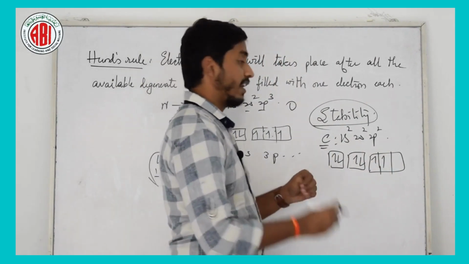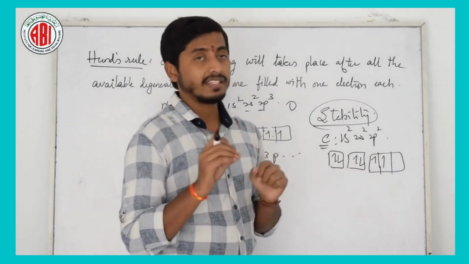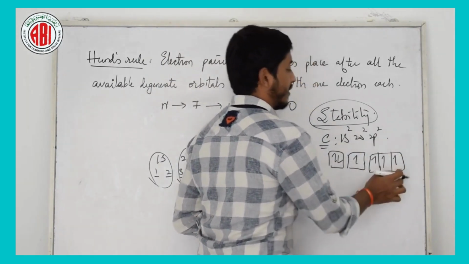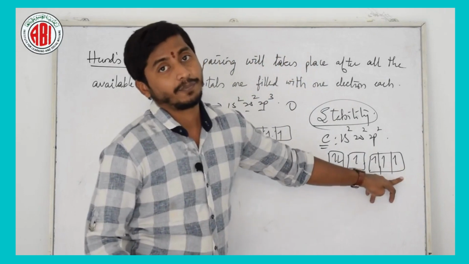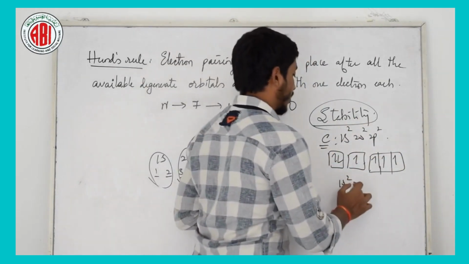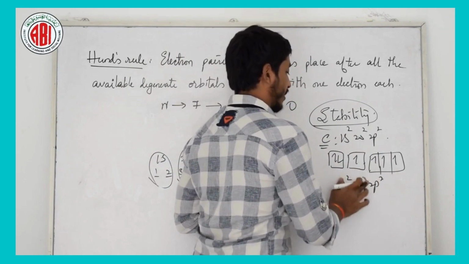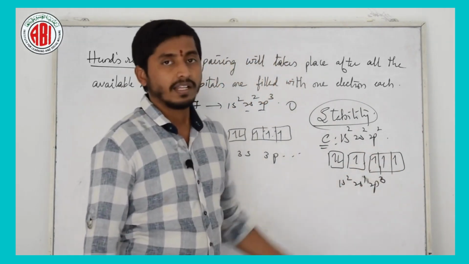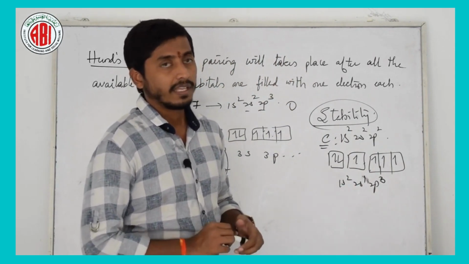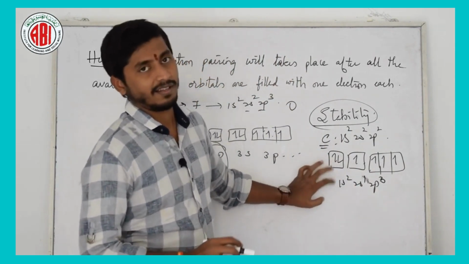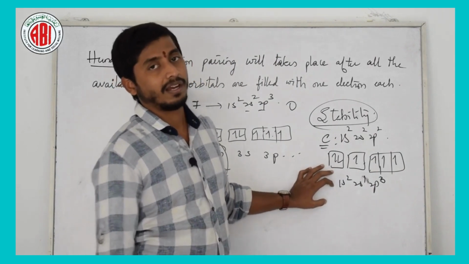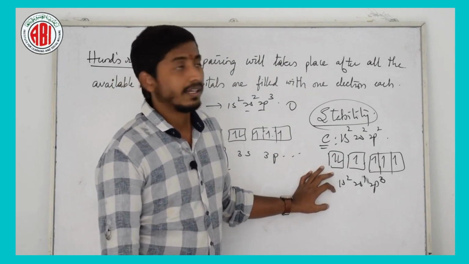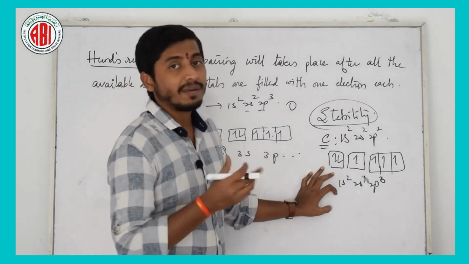When energy is given, the electron in the 2s orbital will jump and settle in the 2pz. Then the configuration becomes 1s2, 2s1, 2p3. Here the s orbital is half filled and here the p orbital is half filled, therefore we can consider it to be stable. Actually, we cannot explain this carbon example fully. There are a few other elements such as copper and chromium. Such kinds of elements can be modulated.